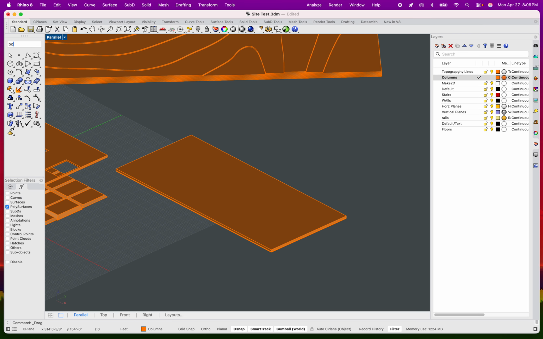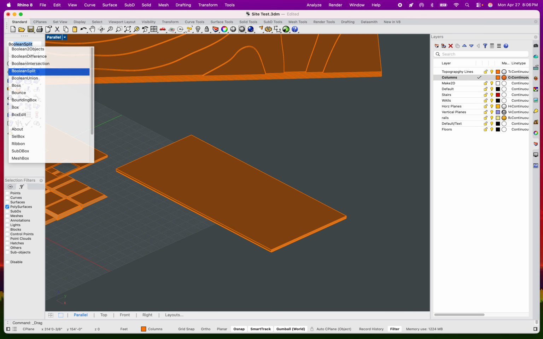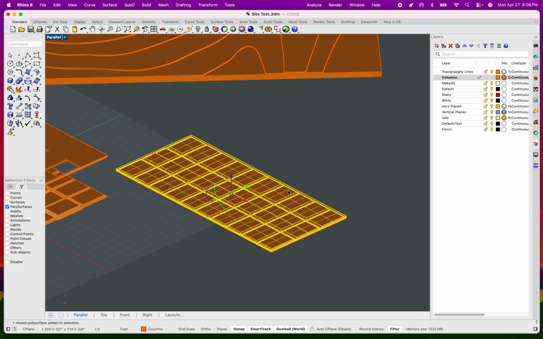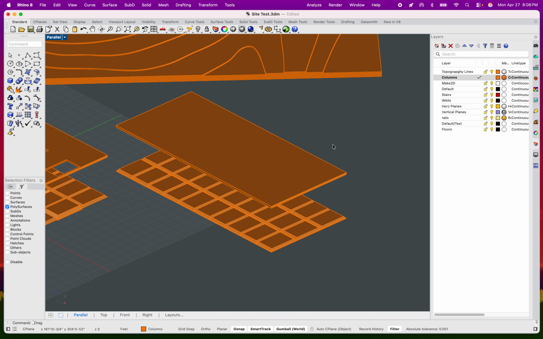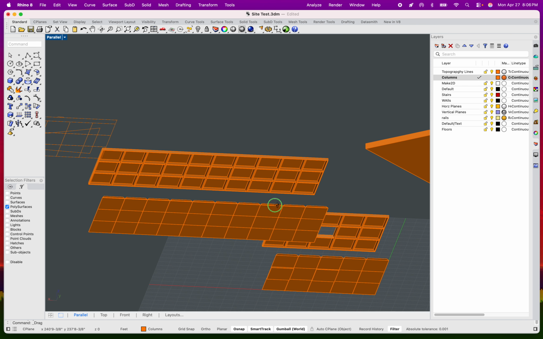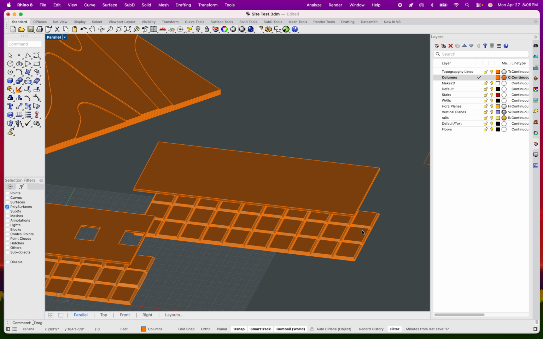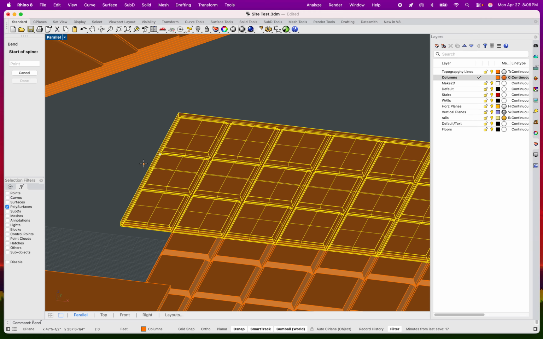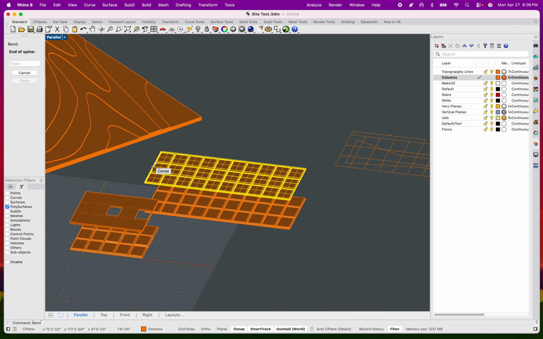But in my case, again, Boolean difference or split. One of my favorites is, of course, just split. I find it's just a little bit easier. Nice. And that leftover piece is something that we can also bend. Excuse me, I don't recommend it because it gets kind of weird, but I've never tried. I kind of want to know. Will it even, oh, it does do a poly surface. We're about to find out.